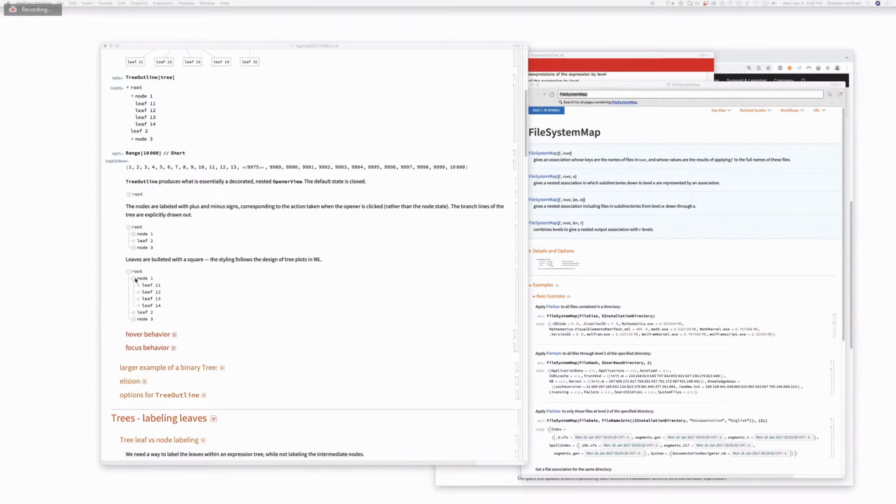I mean, this is clearly a useful thing to have. I'm just wondering whether it's the only one. I mean, a technical thing is currently it's returning something with head opener view. Maybe this should still be something with head tree, but I think that's independent of the UX. Yeah, right. But the possibility would be that this is in fact simply an option. There are aspects of it that we should get to, like there's issues with elision and things like that. Okay, but hold on. So one possibility is that this is an option to tree that determines its display.